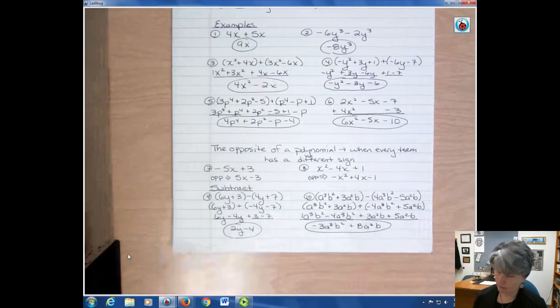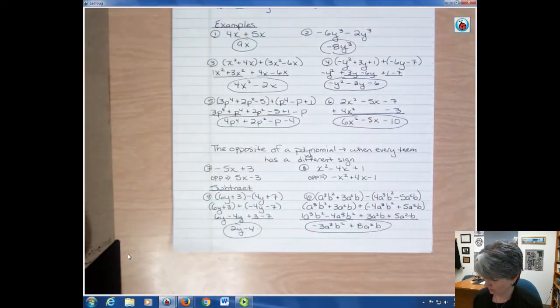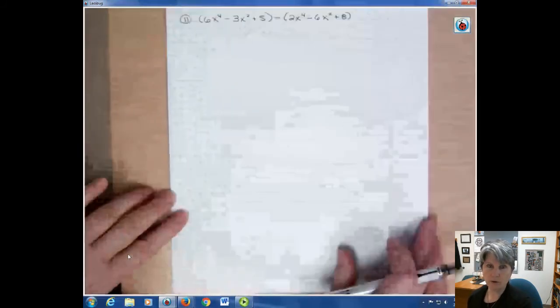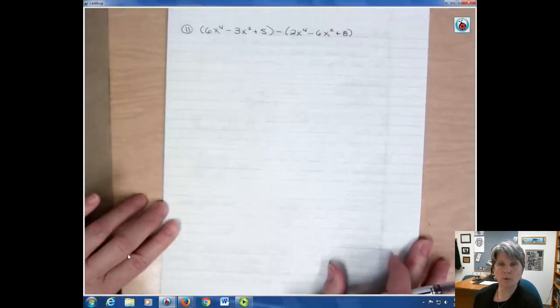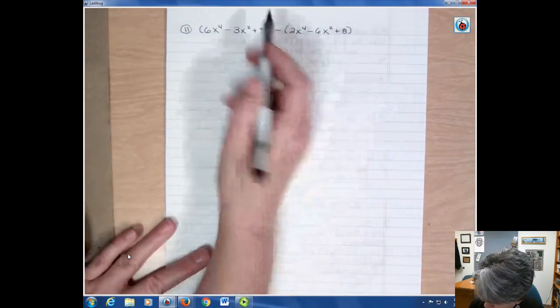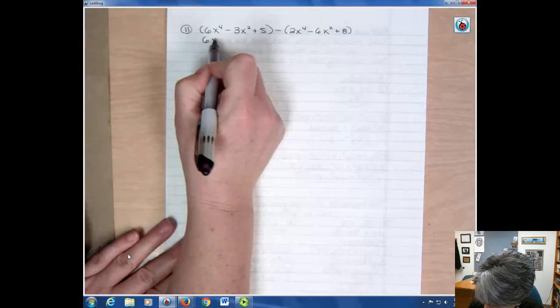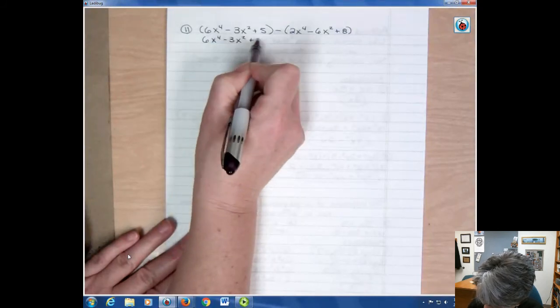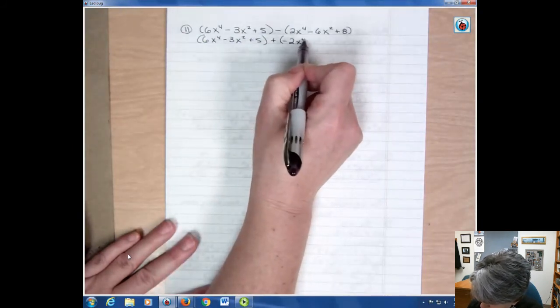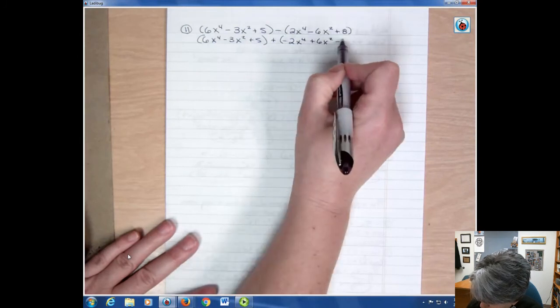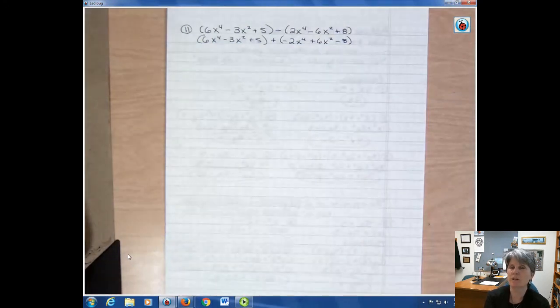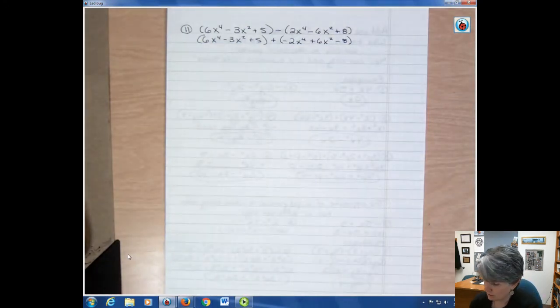The last one is a trinomial minus a trinomial. So what you want to do is find the opposite of the second trinomial because that's the one that's got the minus in front of it. I'm not going to change this one. Notice that I'm rewriting it though. Instead of just thinking in my head the opposite, I'm actually writing it down because the more you do in your head, the more potential you have to make little mistakes. If you're constantly doing things in your head and saying, oh, I'm just always making these little negative mistakes, then write things down. That's going to help you eliminate those kind of mistakes.